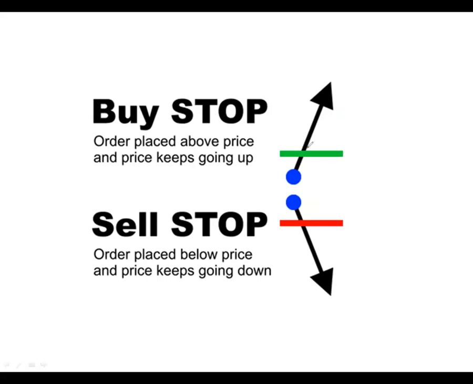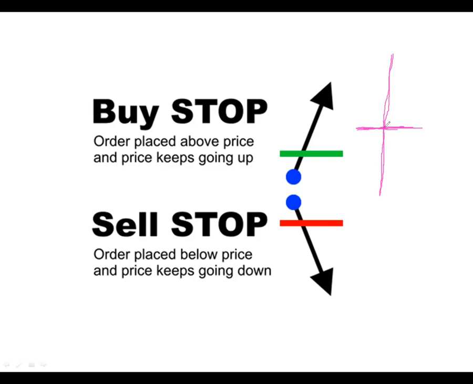Now, with a buy stop, the trade is going up. And you are thinking that when the trade gets to an up level here, it won't bounce off. But you are looking at that level as a level that when the price is able to reach there, you think that it will continue its way up. You get it? The price is coming from the down. And you are looking at a level that when the price breaks that level, there's a resistance level here. So when price reaches that level, you are sure that yes, once this level is reached, it will continue to make its way up. So if that is the case, you will place a buy stop order at that level so that when price reaches that level, it will trigger you into the market.